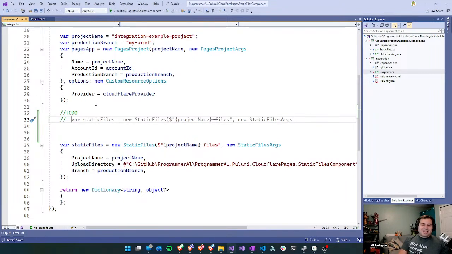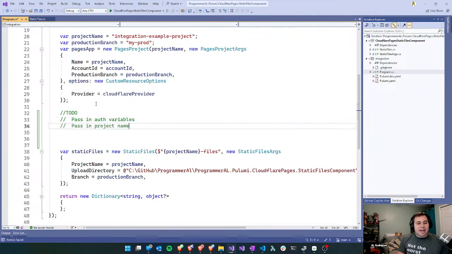All right. Let's see. So the first thing we want to do, we might want to actually pass in some parameters. Sorry, not parameters. Sorry, like I said, allergies. So not great on thinking right now. We probably want to pass in some authentication stuff, some auth variables. So there's that. No, not the project name. No, you know, sometimes I wish I could temporarily turn off Copilot. It's usually really good. I really like it, but right now it's a hassle.